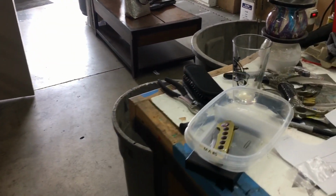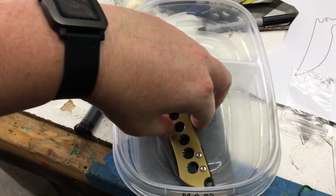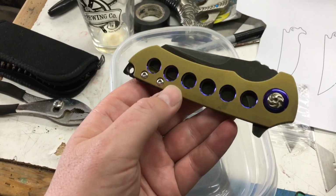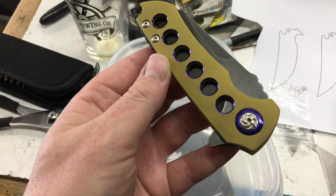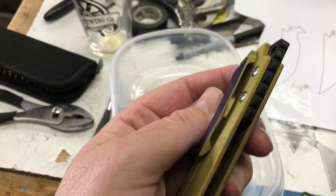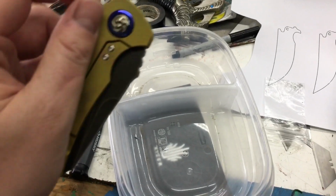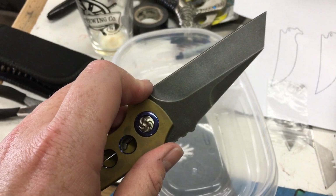So let's turn this around and take a look. All right, guys, so it's over here. That's how she came out. Black back spacer. Blue accents on the inside of the speed holes. Blue pivot collar. Oh, now I got it all wet. Orange peel blue on the surface of that. High voltage bronze to match. And a black and yellow blade. It still needs to be sharpened.